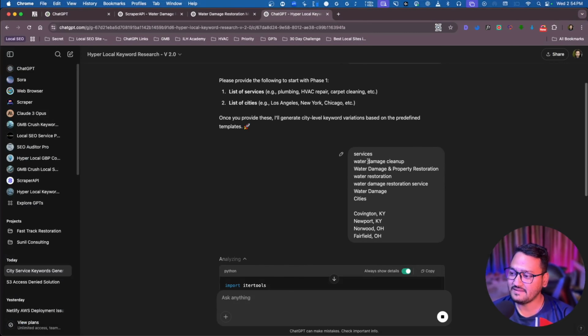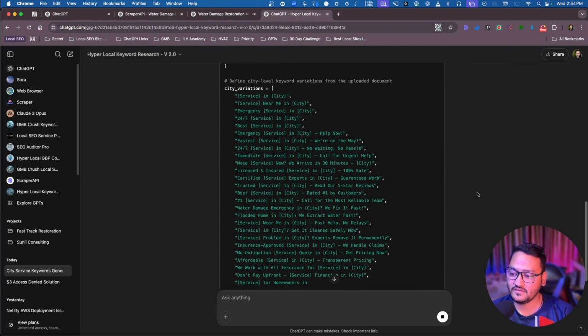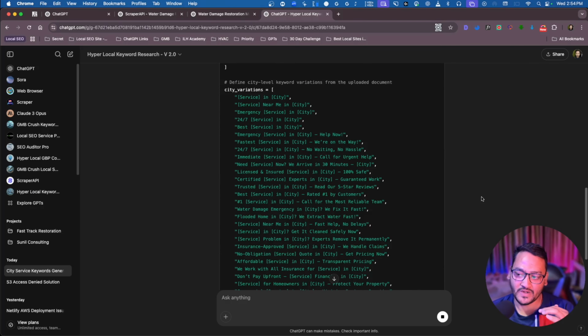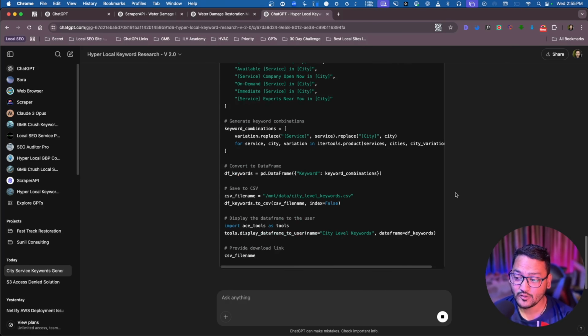So we provided the names of cities and the names of services. Everything related to the competitors, it automatically goes to the competitors, analyzes every single thing, and gives me each and every possible keyword combination. Using this GPT, you can download the CSV file.